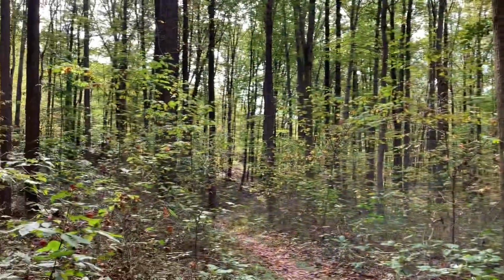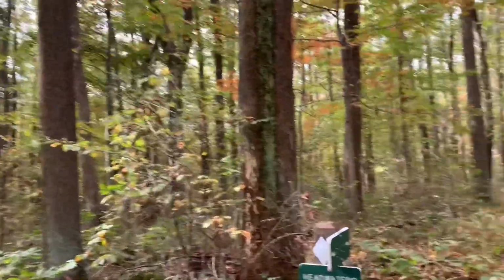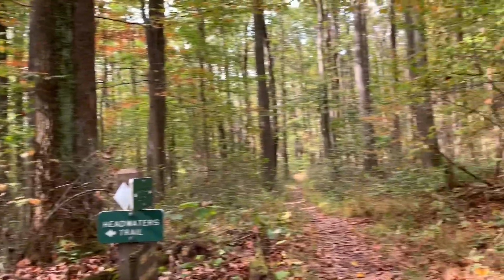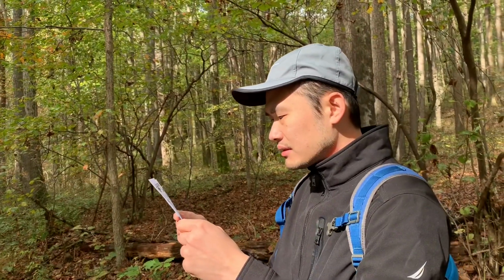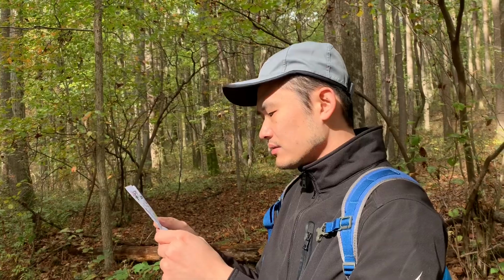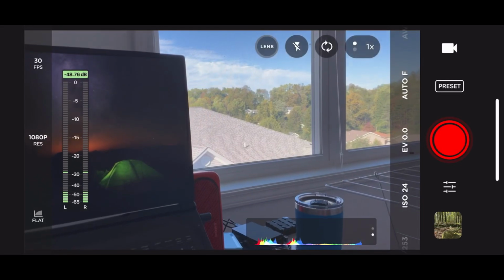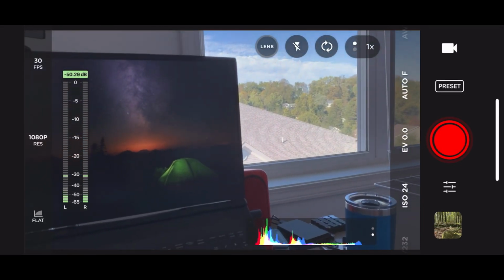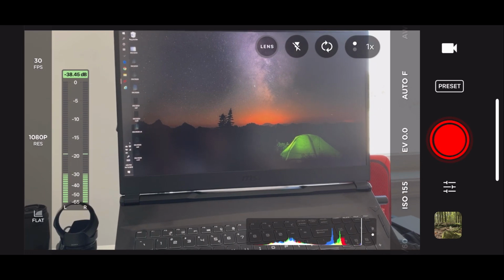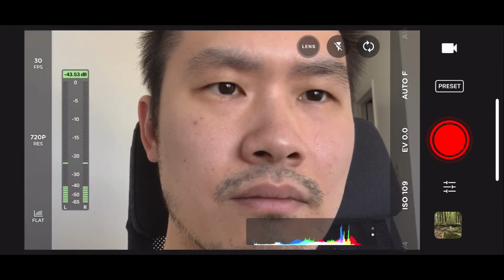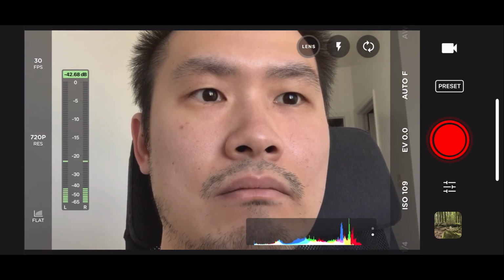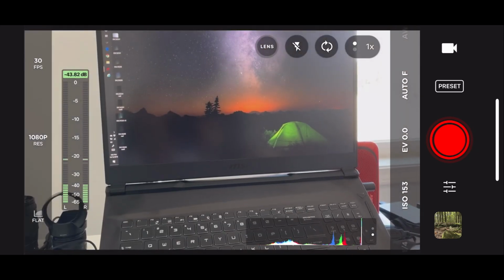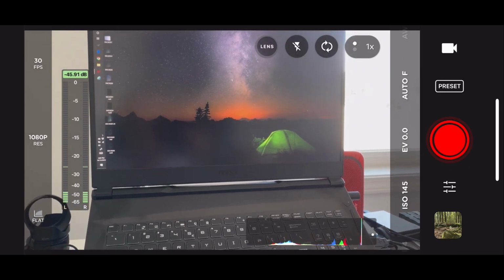So one of the bugs is that for some reason, the recording resolution really likes to switch to 720p for the selfie cam. If I'm recording with the back camera, I'm usually recording at 1080p, and if I switch to the selfie camera, it would, for some reason, switch back to 720. I never want 720p, never. I want at least 1080p. So I don't know why, but it always switches to 720p for the selfie camera.